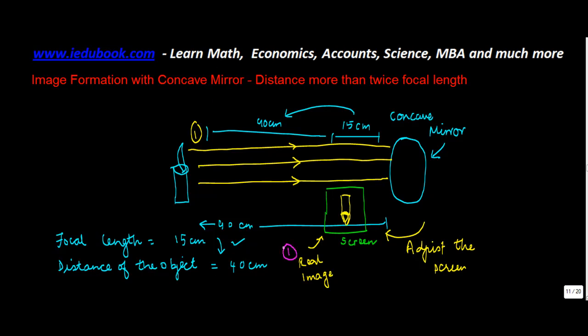Again, let me use a different color. So these rays will get diverted and come and hit the screen to form an image. The second thing is that the image that will be formed is going to be inverted. It's not going to be straight.